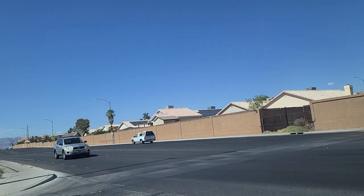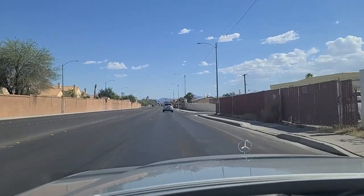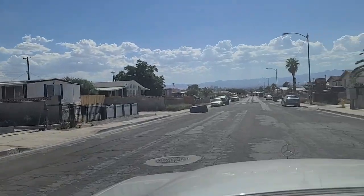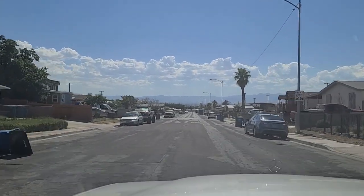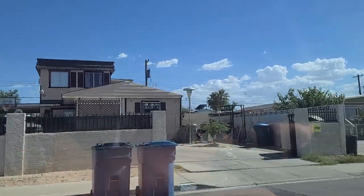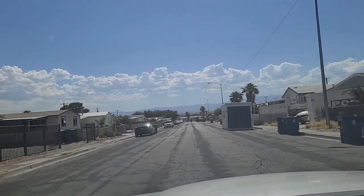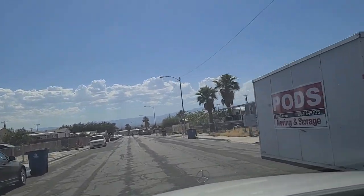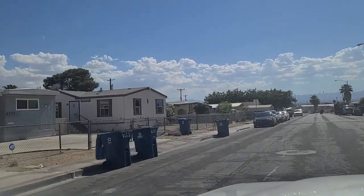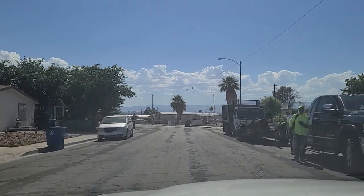We come back here to Mount Hood Street. This is Mount McKinley Avenue — we'll make a right on Mount McKinley and show you Mount McKinley. Looks like an 80s-style home there on the second floor. More pods for storage — saw those in other parts of the area too. We've got what looks like a kite or something stuck up in the power line overhead, passing over the roadway. Come up here to Lee Street.